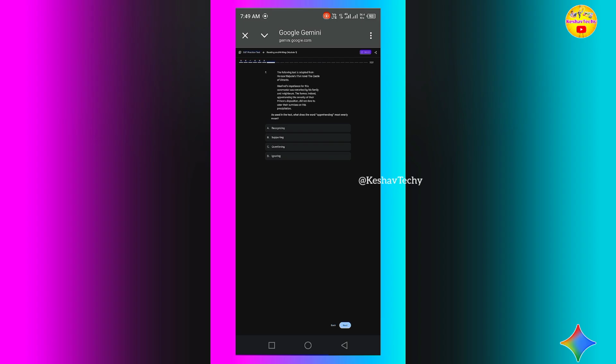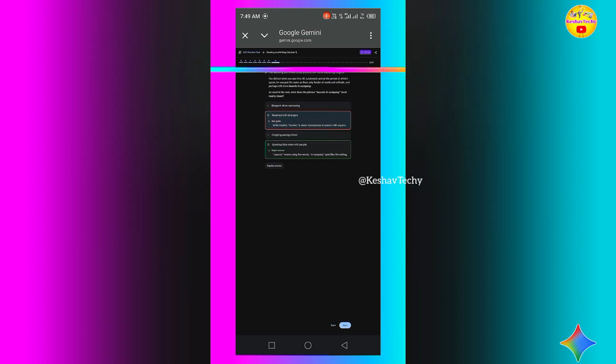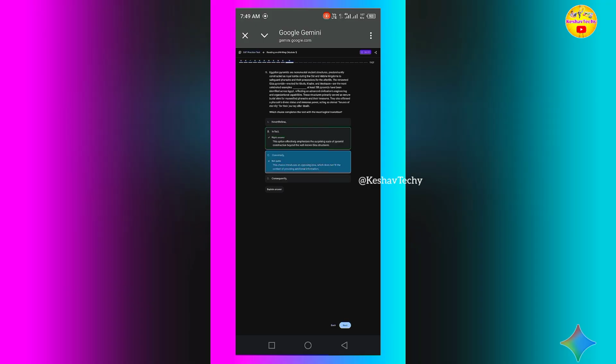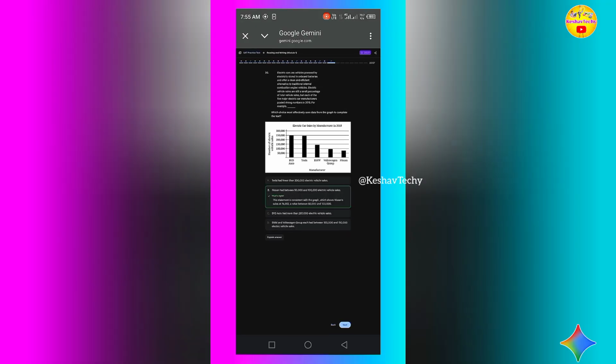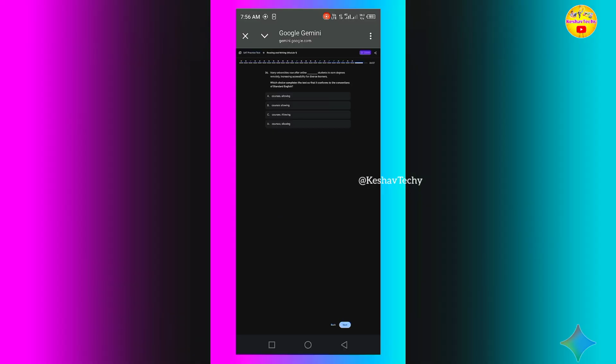On top you can see Gemini is showing which answer is wrong and which answer is right. You can see this is our last question. So here the submit option is appearing.